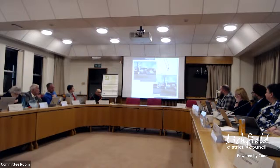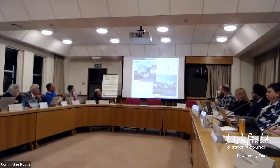Obviously the designs vary massively between the two properties. This photograph 3 shows 62 Upper Way in relation to the property itself here, number 60, and then photograph 4 shows 58 Upper Way in relation to 60 Upper Way. These are the existing ground and first floor plans. So this is the property as it sits now. And these are the existing elevations.